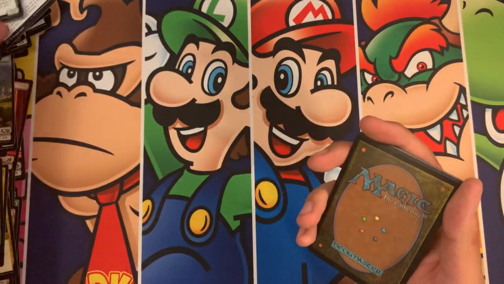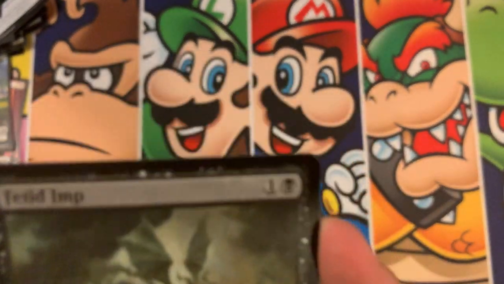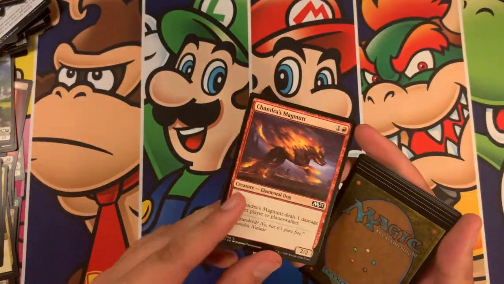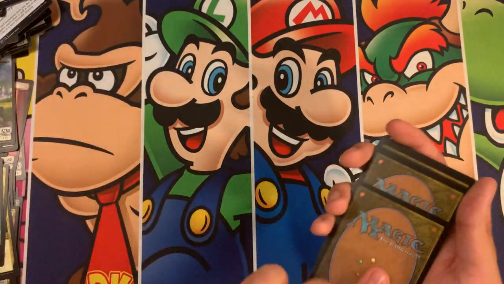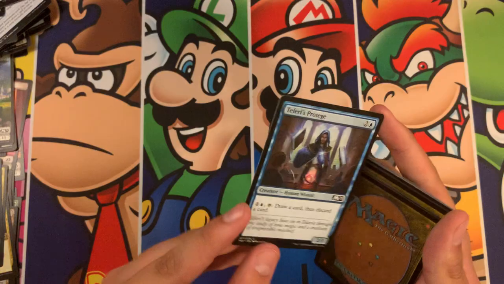Gobblefiend. Or a Dilophosaur. Oh, yep. That's how he is. That's how he feels. Another Chandra's Magmutt. A Return to Nature. I think I've overplayed out of those. Just in here. Another Grasp of Darkness. Pretty good. Another Teferi's Protege.